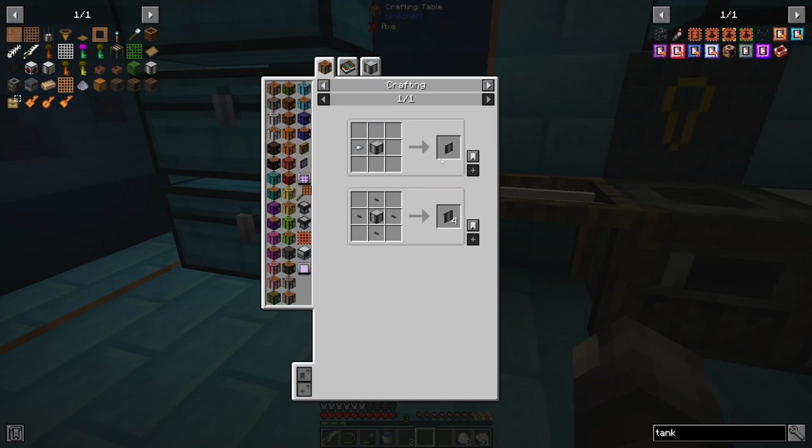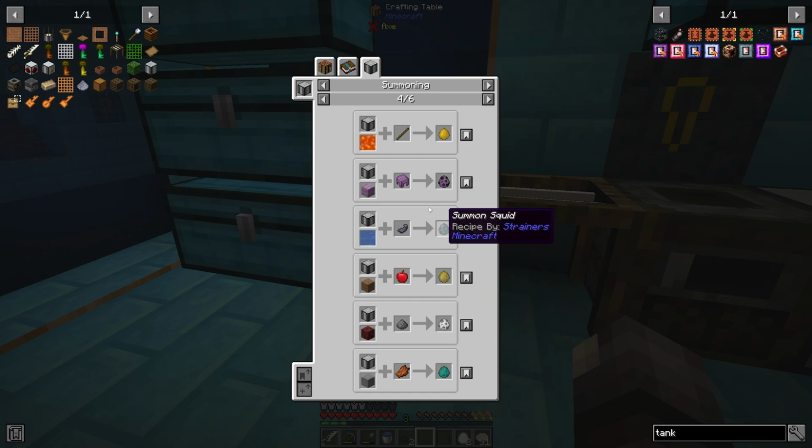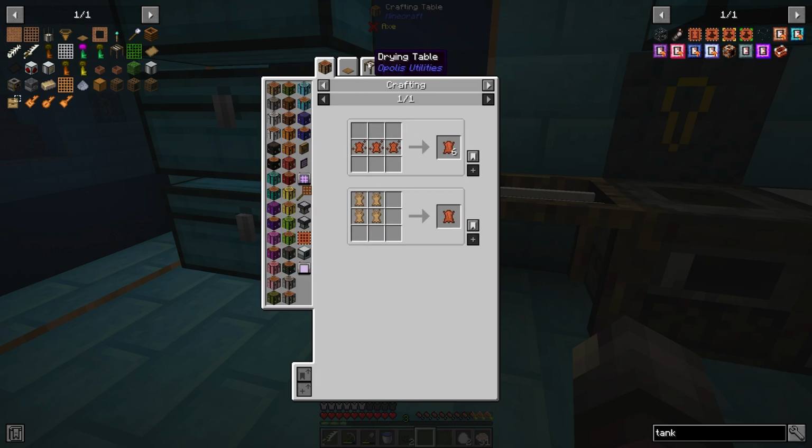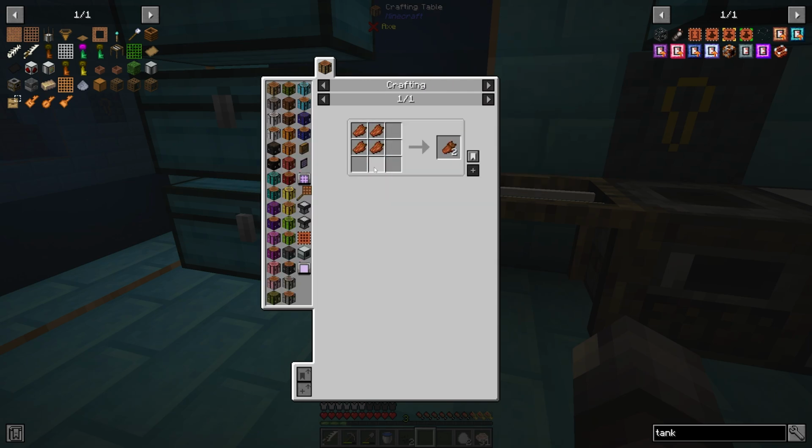And what was the cow? Cow, I don't see cow. Mushroom, bat, creeper, salmon. Ghast, horse. I guess I could summon a horse to get leather. Cod, slime, cow. There we go. Leather. Alright. How do you get leather? Rabbit hides. Alright, drying table. Bundled flesh. What the hell is bundled flesh? Okay, we can do that.